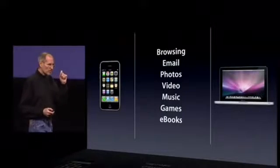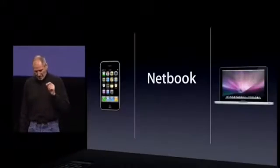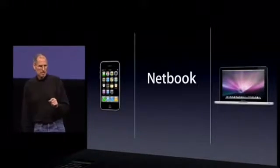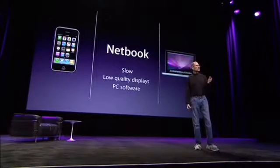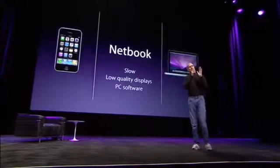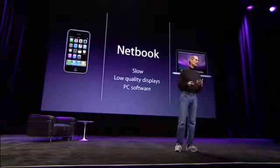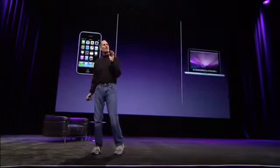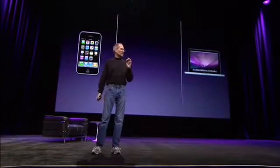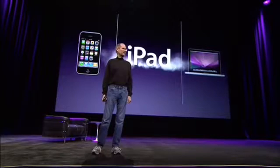Now, some people have thought that that's a netbook. The problem is, netbooks aren't better at anything. They're slow, they have low-quality displays, and they run clunky old PC software. So they're not better than a laptop at anything, they're just cheaper. They're just cheap laptops. And we don't think that they're a third-category device. But we think we've got something that is. And we'd like to show it to you today for the first time. And we call it the iPad.